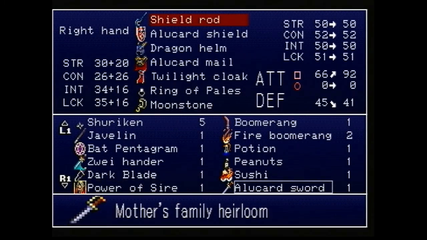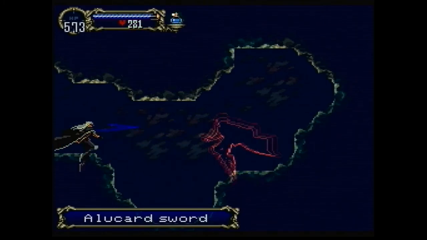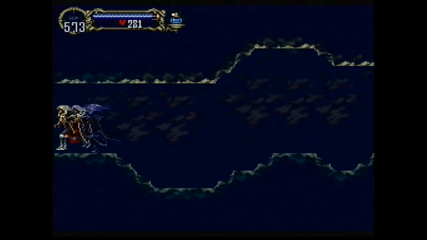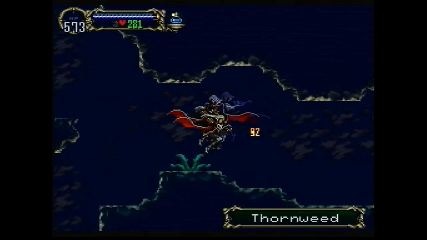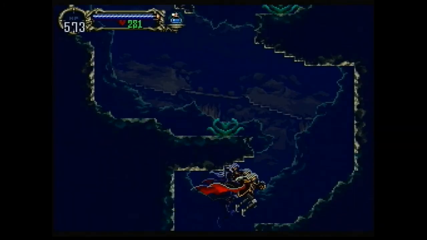I found my sword! I found my Alucard sword. My mother's family heirloom. Attack power 92. That is awesome. Now, unfortunately, I thought I was going to lose my sweet Alucard shield Gatling gun of damage. But I thought maybe we could set that aside and actually just play the game like normal. The sword has that cool blue flame effect that we miss. It also allows us to teleport behind somebody and hit them. Nothing personal, kid. And it just sort of looks awesome and feels right to be using my sword.